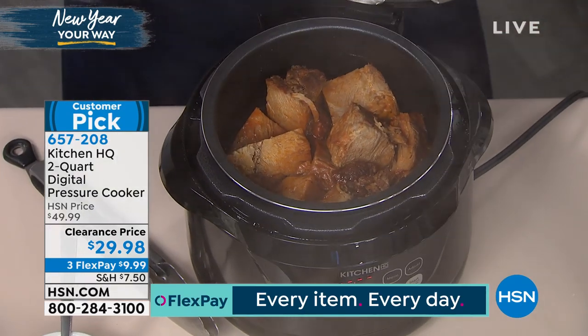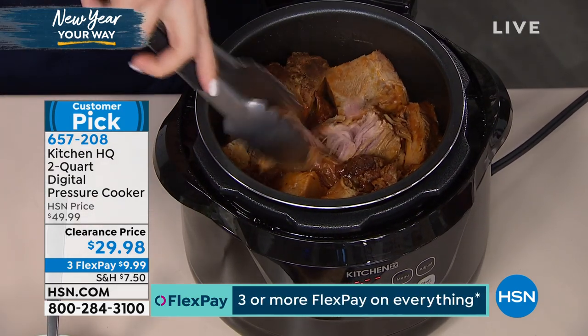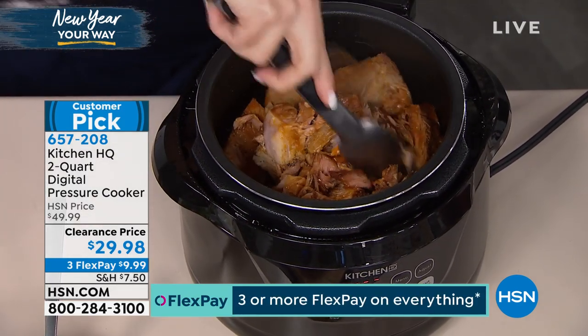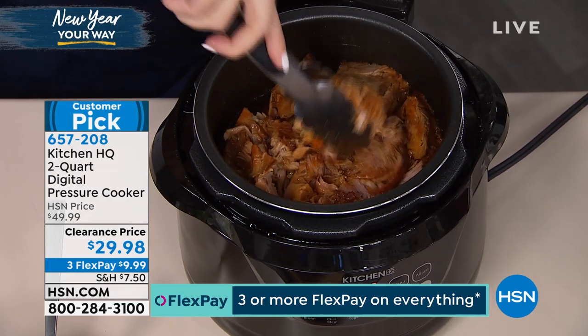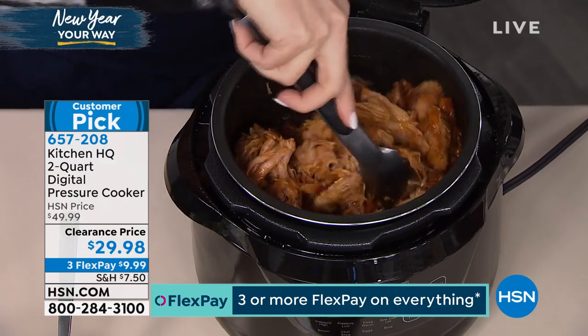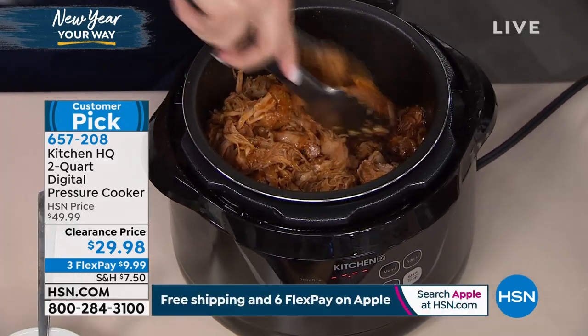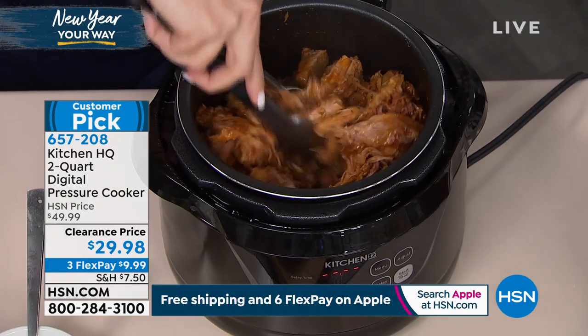When you get two quarts of milk, that's a lot of food. What do we love about pressure cookers? First of all, I love the size — it's perfect for empty nesters, or if you're making for four to six people versus six to twelve, which the larger ones are, and we have those if you want to go online. I love this for people that have never tried pressure cooking, and for people who have but need one that's a little more compact.